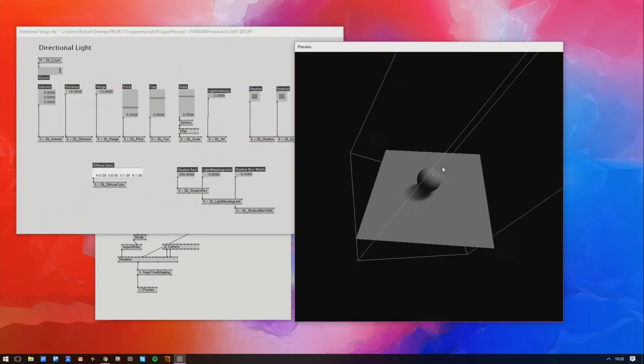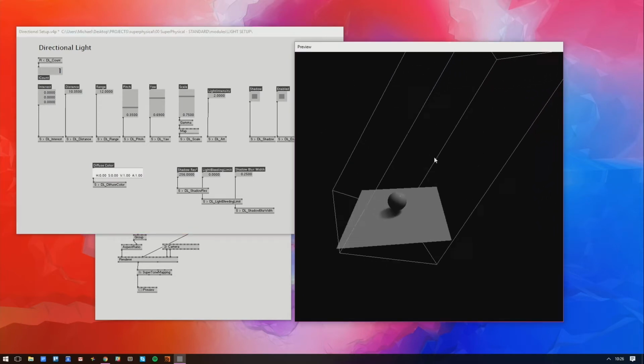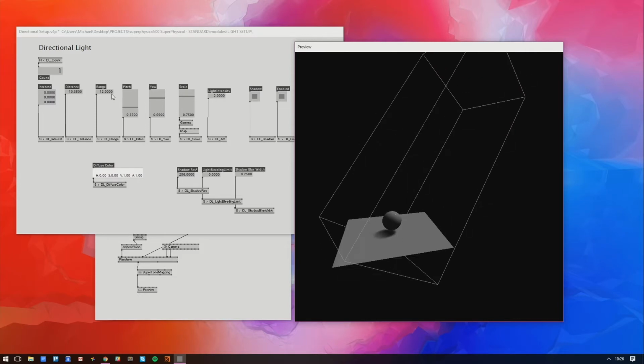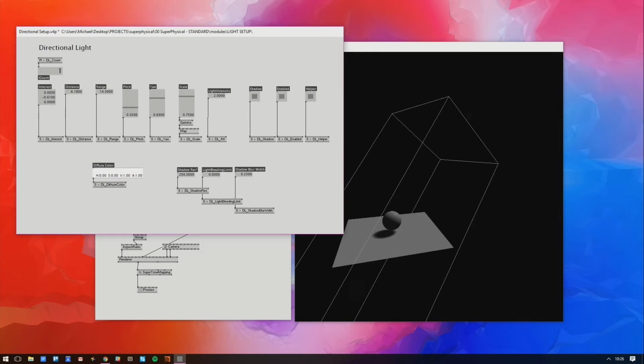So for every light there are these helpers. As you can see here, you have a light range, and this also affects the shadow. You have the distance from this point here.